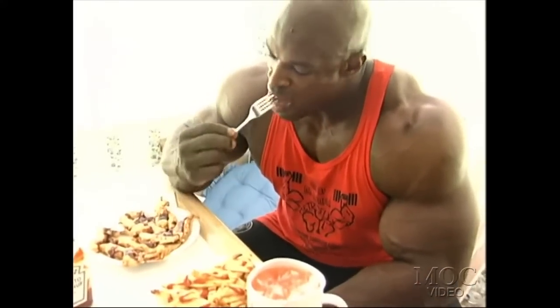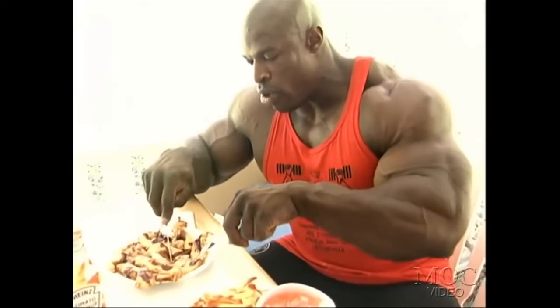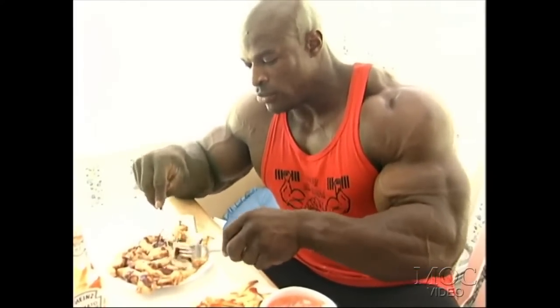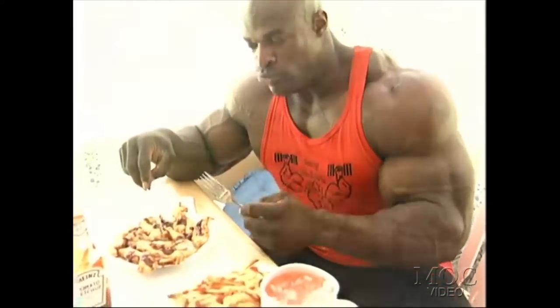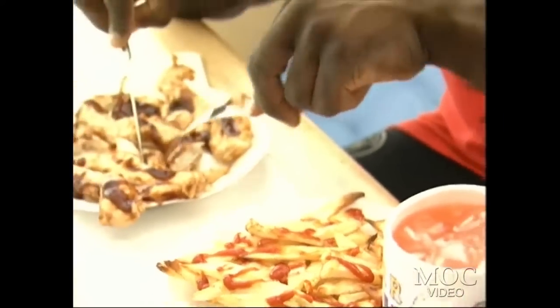Food for champions. French fries and good old chicken. All about hardcore dieting.